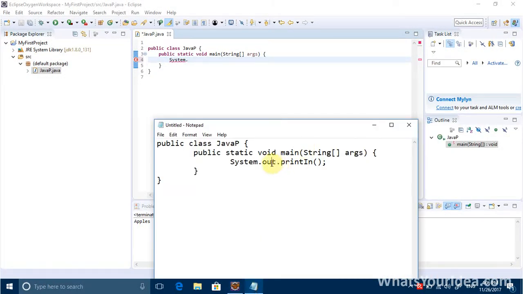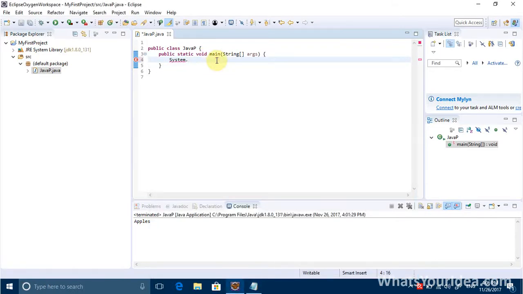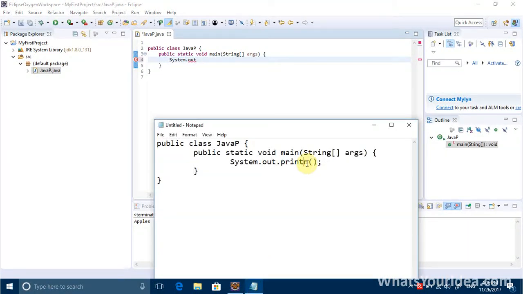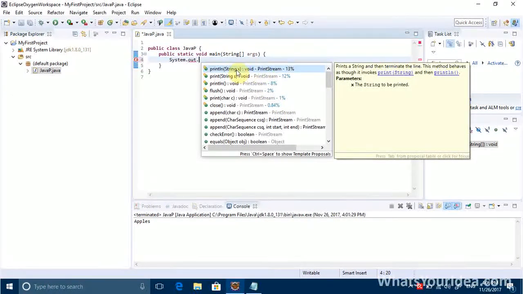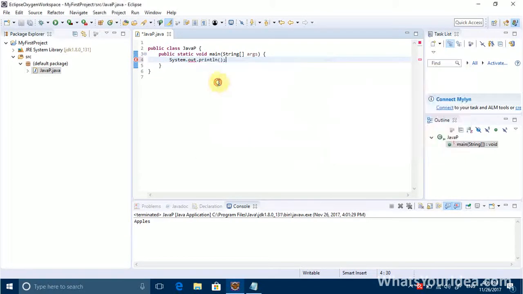For example, this out thingy, if we look in the list, we can see that there is an out. And the println thingy here, we can also see it here. And this can really help because when you forget a code, you can just look at the suggestions and select one. I think it's also a great feature that it has. Let's print out Java here.